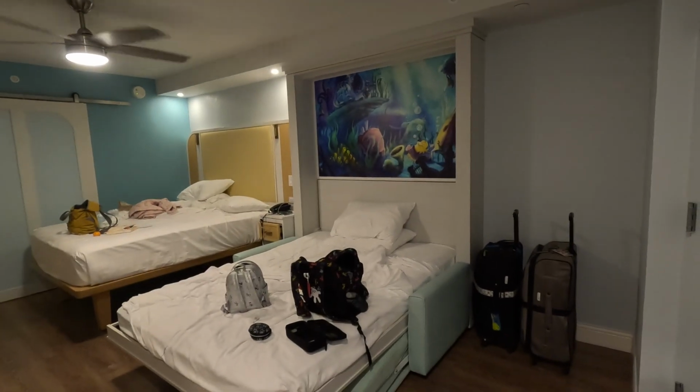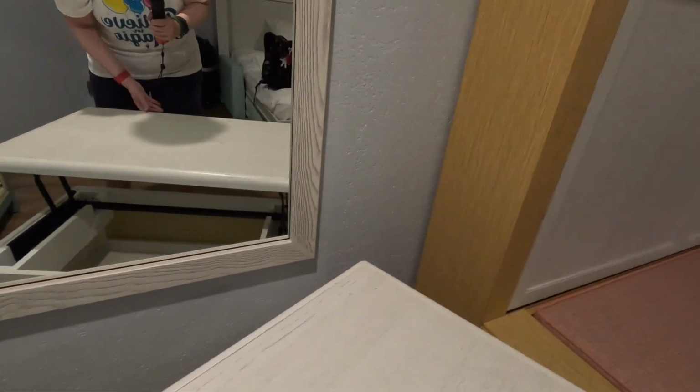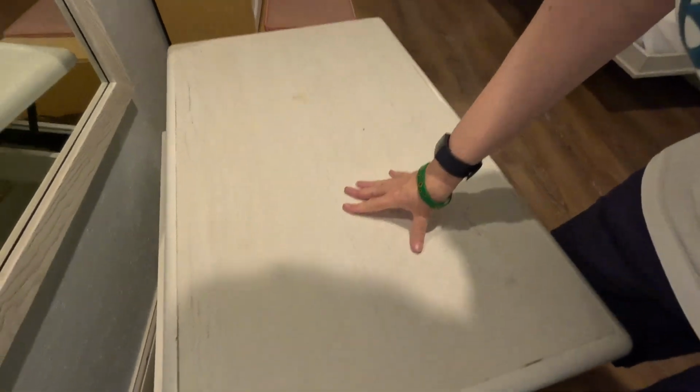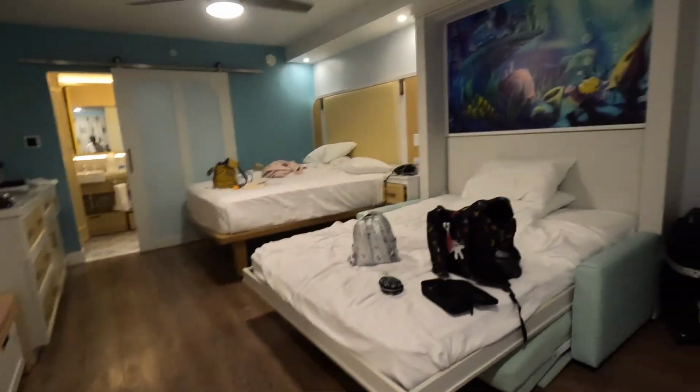Mermaid room. And it's not adjoining. And we've got a little mermaid room in Trinidad, and it's literally across from the pool, the bus stop, and Spyglass. Little mermaid room. This bed goes into a couch. You have this, which opens up, and you can use it as a table. There we go. I will struggle to get this shut with one hand. Oh no, there we go. It's got wheels, so you can move it over, and that's a couch.